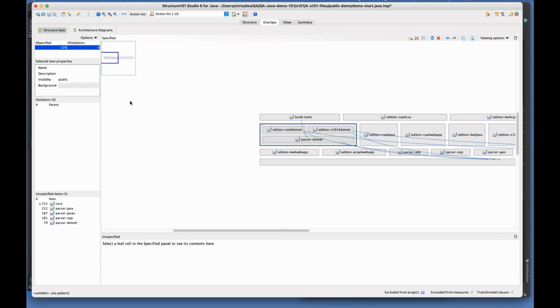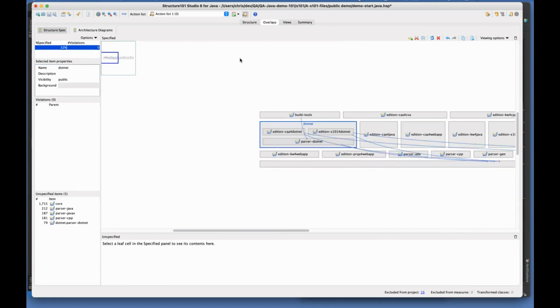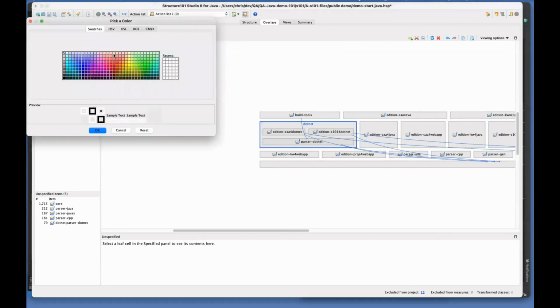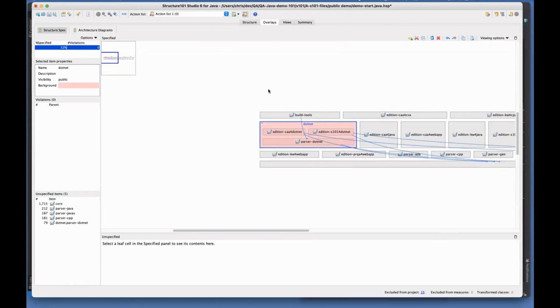I can also give that a name up here. And when I select it, there's a sort of a properties panel on the left-hand side. And .NET, I've called it. I can even give it a color if I want to do that. So let me just give it a, I don't know, a nice pink color so we can find it easily in a moment. And now I'm just going to save that.